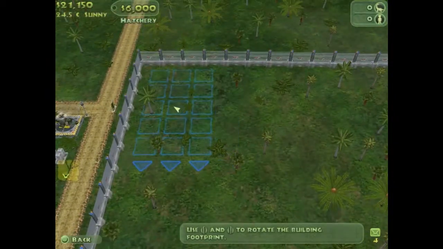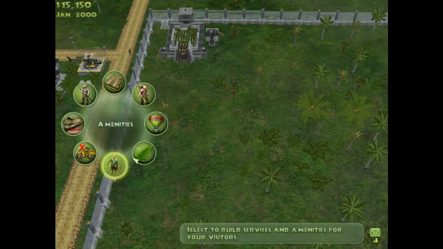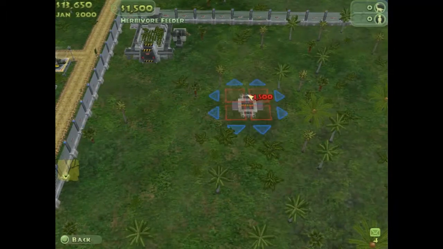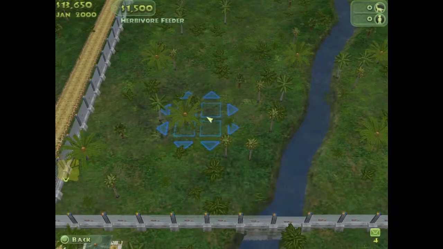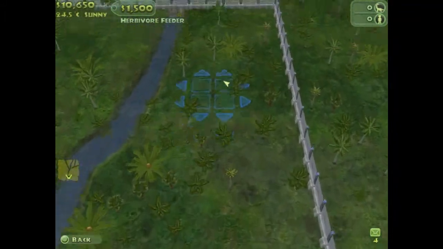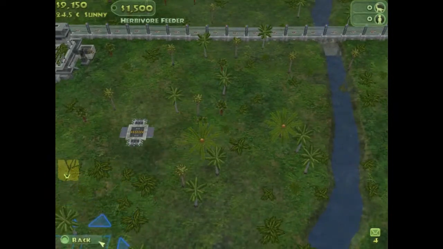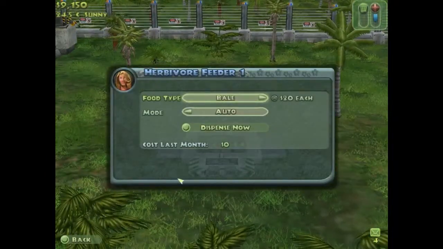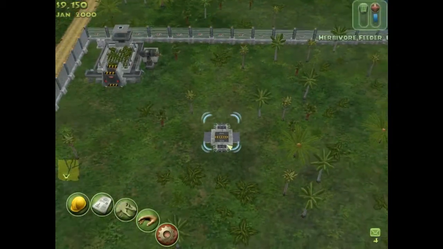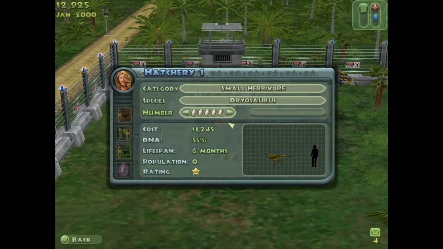Why not? Because it's a terrible plan. Shut your mouth! Put in a herbivore feeder. Put in a few of those. Yeah, we'll put four in the corner. Corner areas. If they want to eat, they'll go to the corner. We'll have them auto dispense, which is standard, I think. Yep. So we need to go back up. There we go, we need to click on this. Five of these.